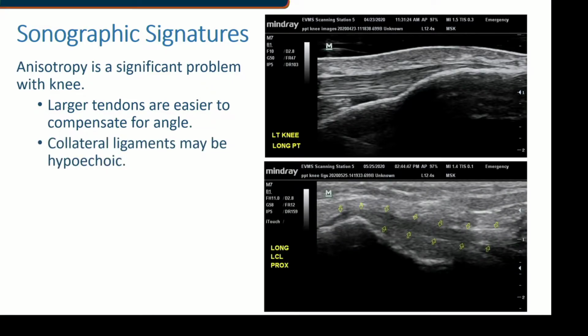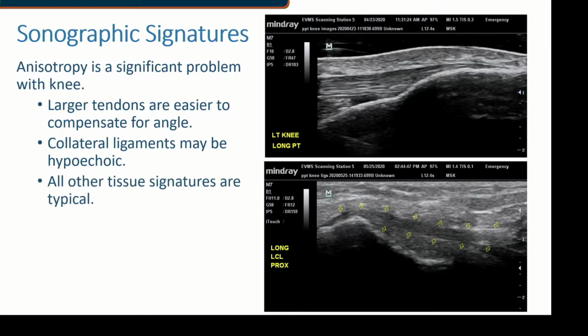However, lateral collateral ligaments or medial collateral ligaments, those can be difficult to get directly perpendicular to them, and on some people, and particularly an older knee, which this knee is, they can get a hypoechoic appearance to them. The arrowheads are showing you that medial collateral being attached to the medial condyle of the femur, and so this is the proximal attachment of this. So my point about anisotropy is you're not always going to be able to avoid it when you're looking at these structures on the knee.